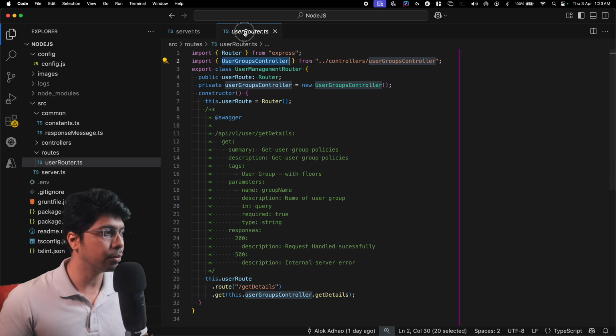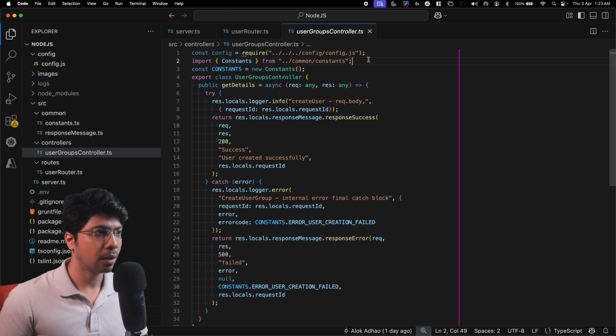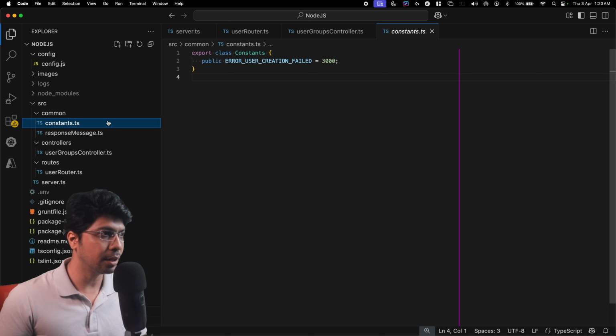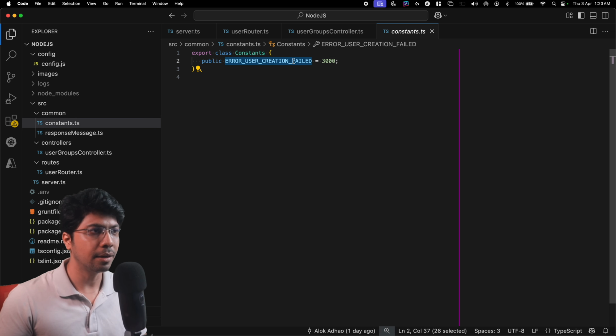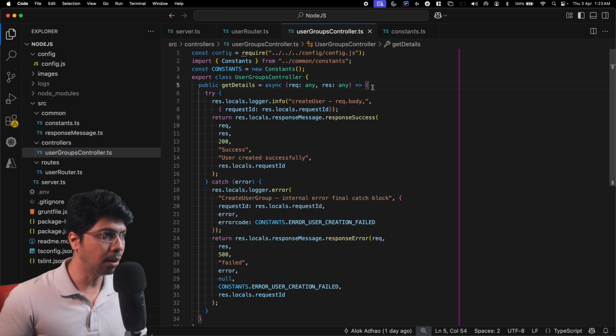Let's open this user group controller, which is present in the controller folder. It is pulling the config file that we have, pulling some constants, initiating the constants. The constants file has just a few constant keywords, like error detail. We'll go through the error detail later, but yes, this is the method which is getting called.